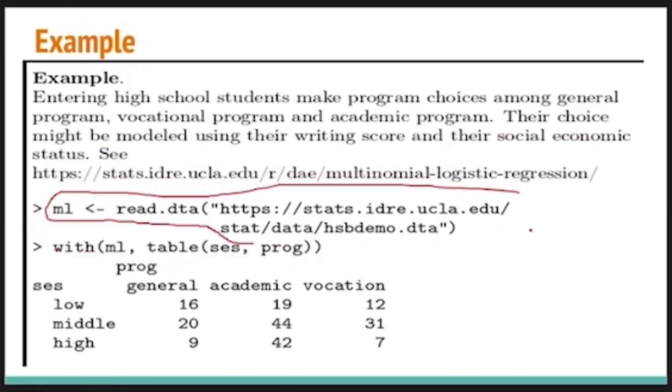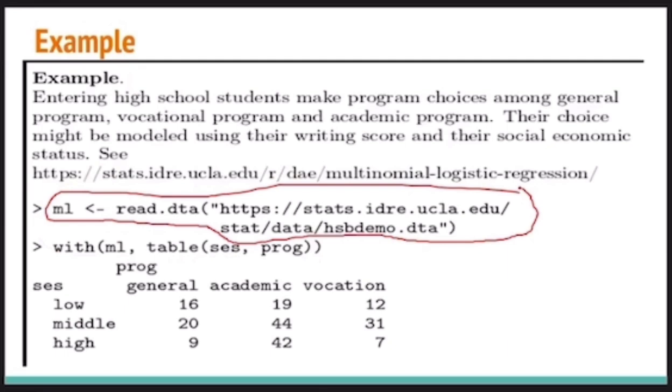That is the code. If you copy that into R and write M1 and enter, you're going to see the whole data set. But let me categorize what this is saying. From this data, I want to generate a table, and that very table, we cross-list socioeconomic class with program. That's what you see here.